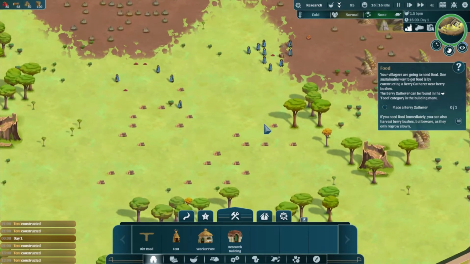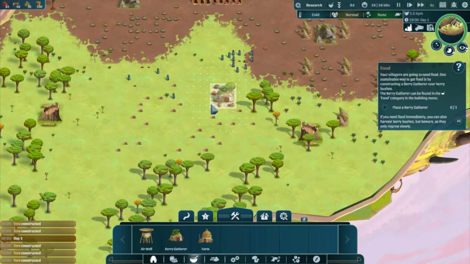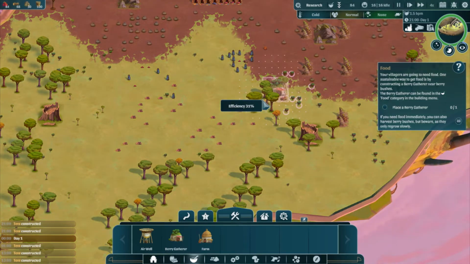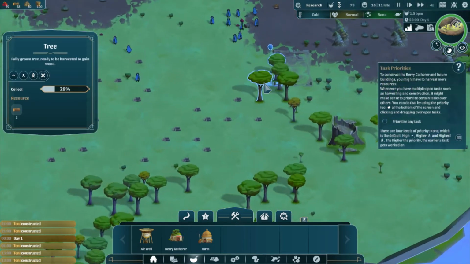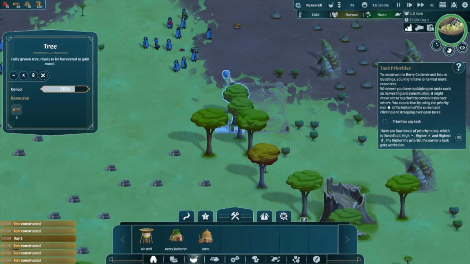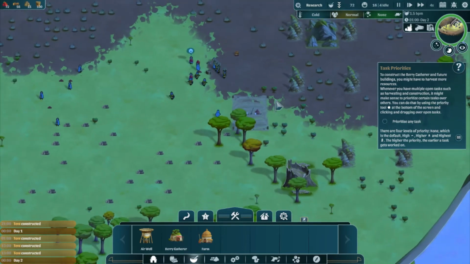Alright, so the food, we gotta come back over here. Find myself, what is it, the berry gatherer, probably under food. Berry gatherer. The little white dots around there are the places you can reach with this building. I'm gonna try to go somewhere right about here. If there's any trees in the way, like this one right here, it's gonna have this little blue balloon on top. They're gonna cut the tree down, clear out everything before they start construction on this doojabber.